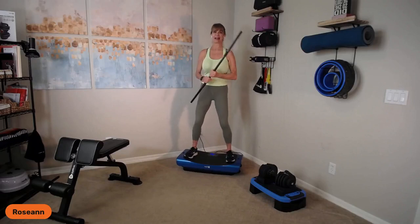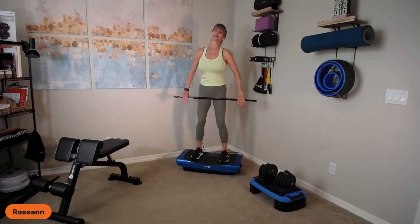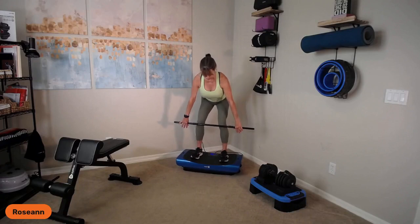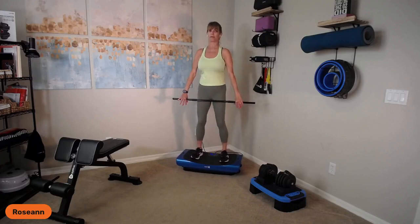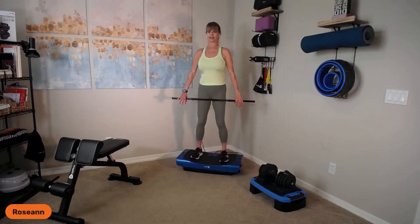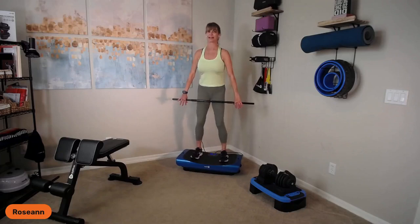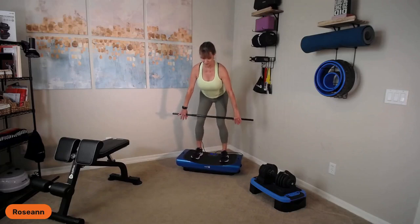Great. So now let's talk about our deadlift. I'm going to bring my feet in just a little closer, knees soft. And I think of this as shaving your thighs. So the pole is going to go right below my kneecaps. And then I squeeze the glutes to come up. I'm going to keep my back nice and flat as I do this, sending the sits bones back, and then pressing into all four corners of my feet.